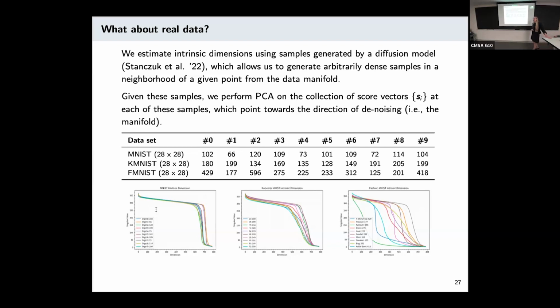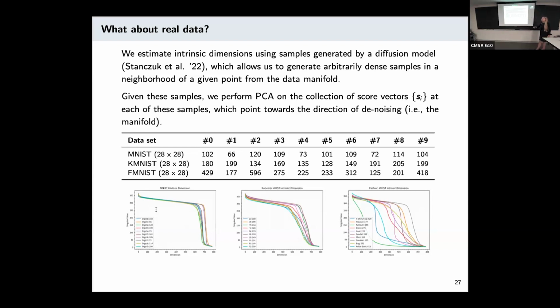Yes. Question here. So what does it mean to have a dimension of like 102? If you start from a specific class of image, jump to different images in the same class, or start from one and then randomly generate some noise around it? Yeah, so we look at one point, and then we look at the neighborhood of that point, right? We generate a dense sample around that point. And then you don't want to just do that on one point, but look at how consistent that is across the class.